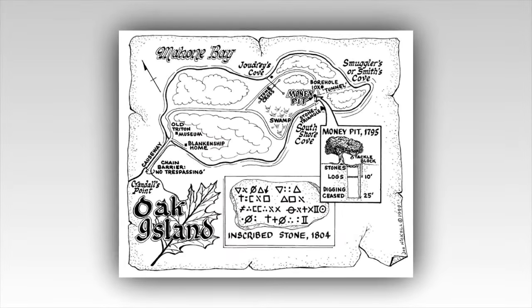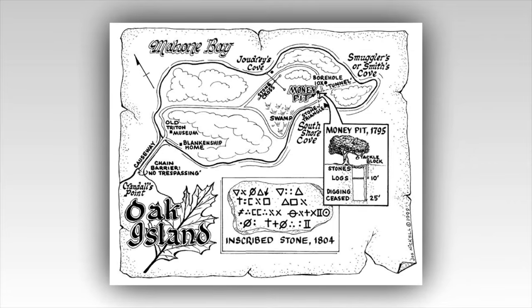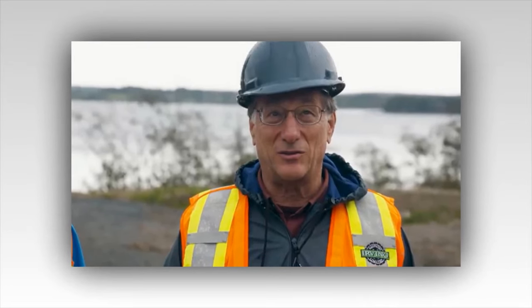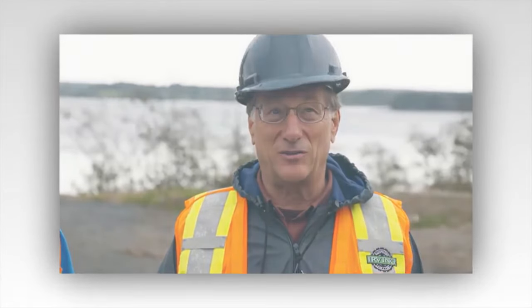The air was thick with anticipation as the team on The Curse of Oak Island gathered around the newly excavated site on Lot 5. The morning sun cast long shadows over the island, creating an eerie atmosphere that seemed to whisper secrets of the past. Rick and Marty Lagina, along with their dedicated crew, had been chasing the elusive treasure for years, driven by the legends and mysteries that shrouded the island.